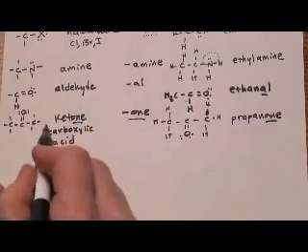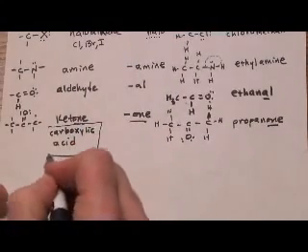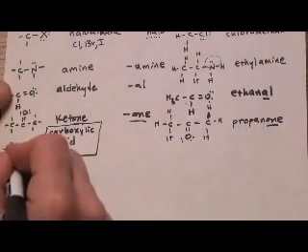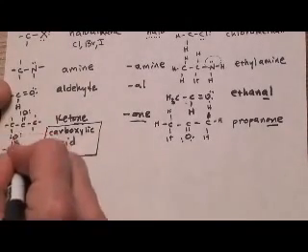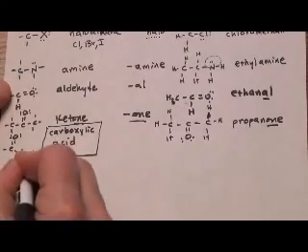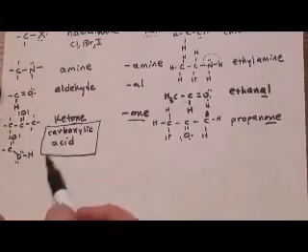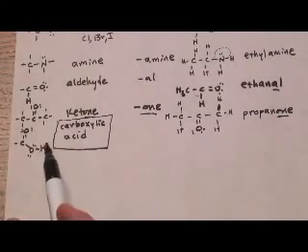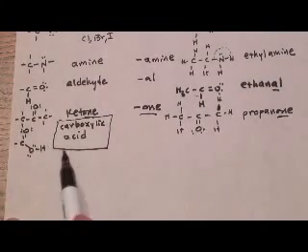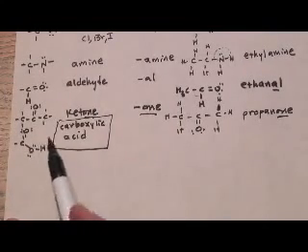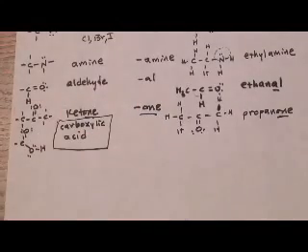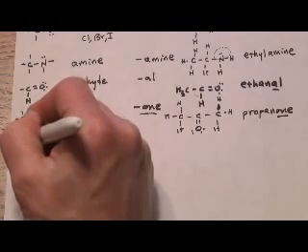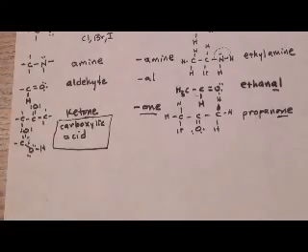Carboxylic acid. A carboxylic acid contains the structural formula C, double bond O, O, H. And if you remember from our study of acids and bases in carboxylic acids, this H is the acidic hydrogen and is cleaved off and given away because acids are good proton donors. And then a resonance sets up between this double bond and this single bond, and they end up sharing.